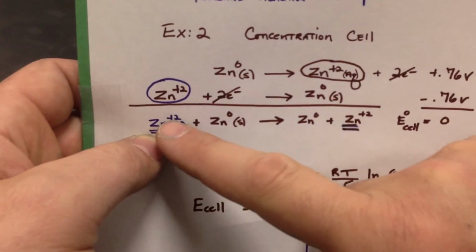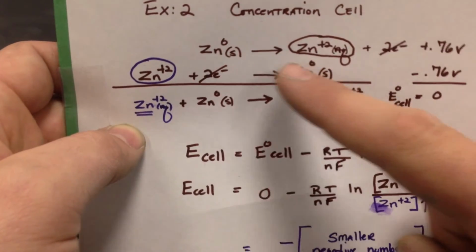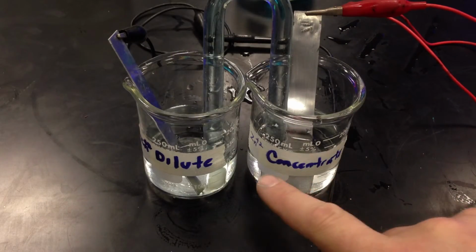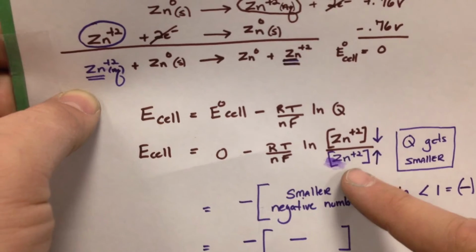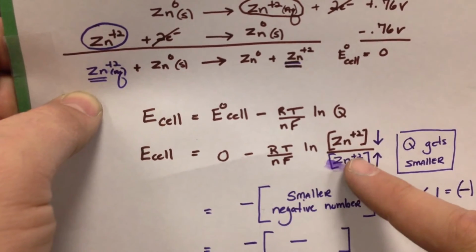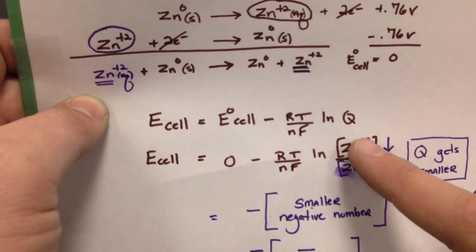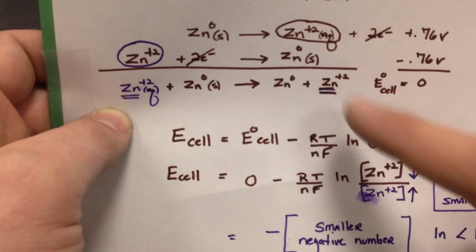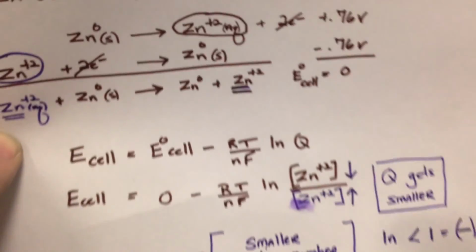And I have to increase what? One of the reactants. This zinc plus 2 is where there's reduction. That occurs at the cathode. That's my cathode. So that's where this is concentrated at my cathode. And making this bigger, this bottom number gets bigger. This value gets smaller. Or when the zinc plus 2 gets bigger, this gets smaller. I made this dilute. It drives this number smaller.